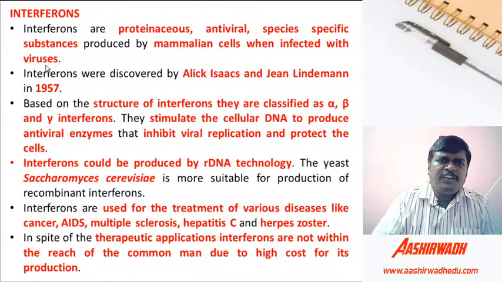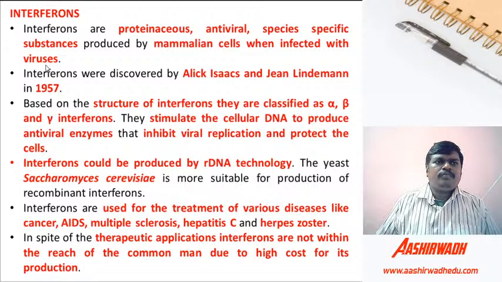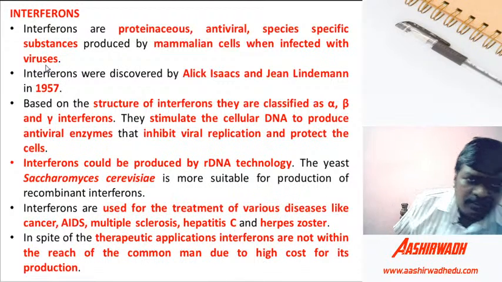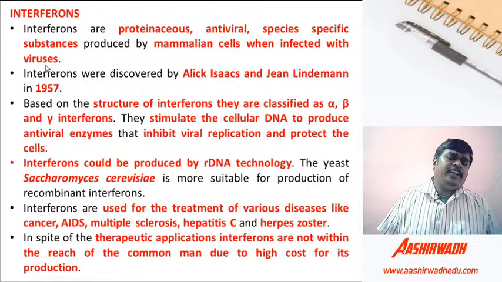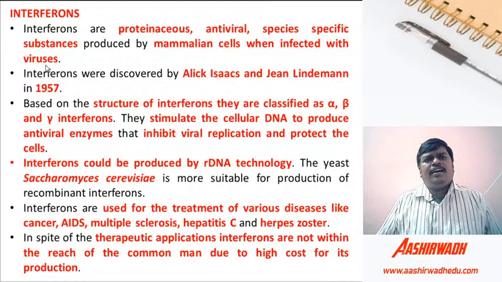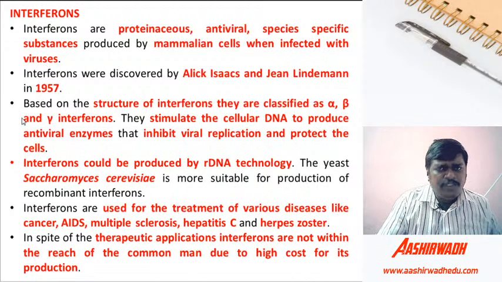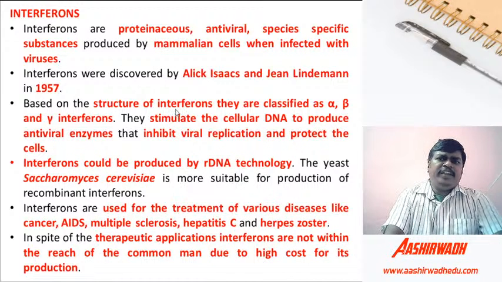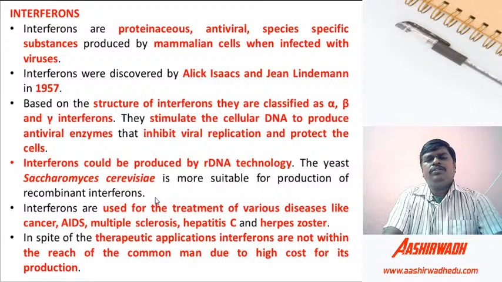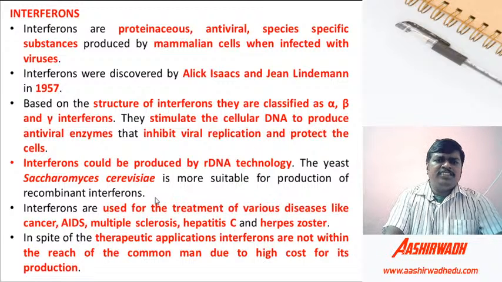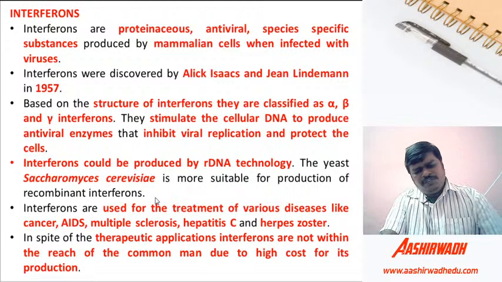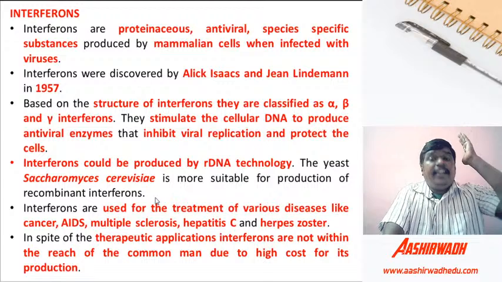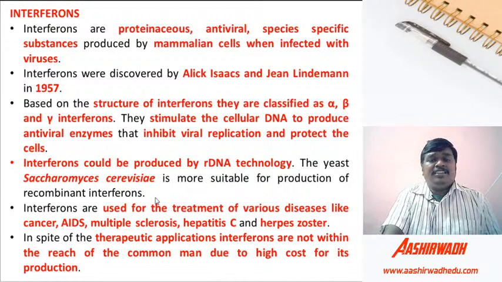Similarly, interferons are antiviral proteins used to treat various viral infections. These were first discovered by Alec Isaacs and Jean Lindenmann in 1957. Interferons are classified into alpha, beta and gamma interferons. Once a cell is infected, interferon is produced from the infected cell, and it inhibits viral replication and protects the cells from further damage.